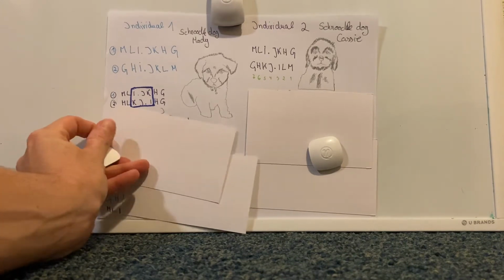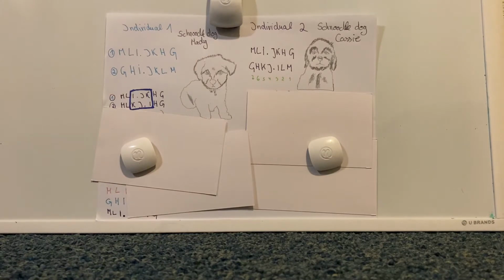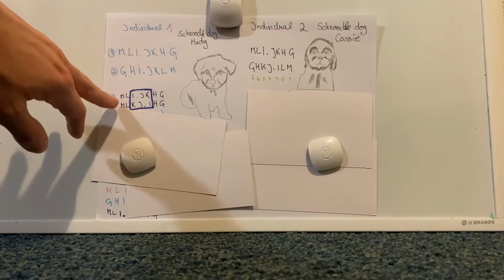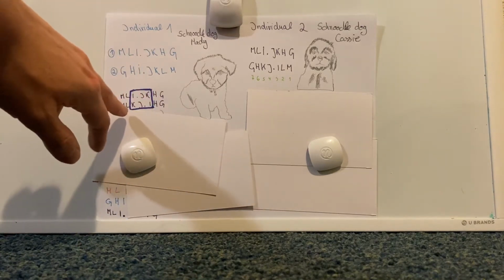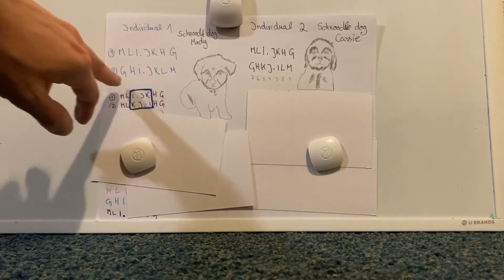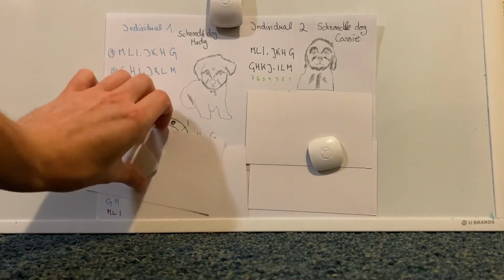As soon as we aligned the first two letters actually, we figured out that the genome has a pericentric inversion, and it's pericentric as the centromere is involved in this. So as you can see, if we align M and L, we have in the first strand MLI.JKHG, and the second one MLK.JIHG. So through this, with a simple inversion loop, I could explain it easier to him.